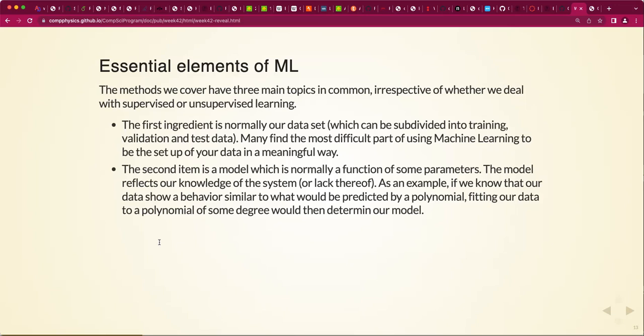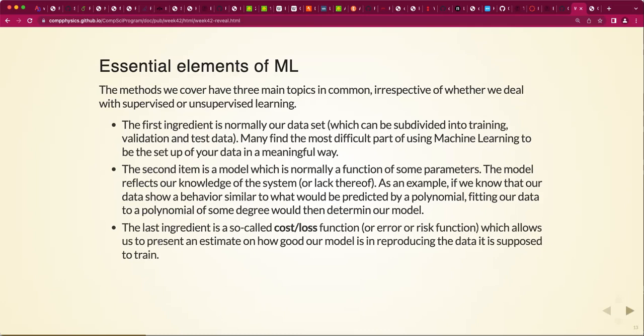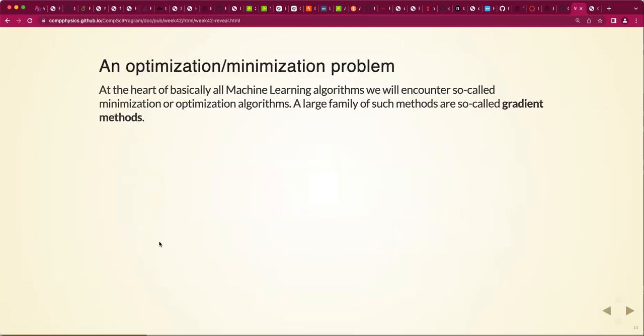So let's break this down a little bit and just look at the whiteboard. The last ingredient, so these are the three basic ingredients. And when you're done with that, at the heart of every machine learning algorithm, which we are going to go through, there is an optimization problem. So the nice thing with linear regression or ordinary least squares and variants thereof is that you have analytical expressions for the unknown parameters. And that allows us to build up some basic intuition about what's going on.